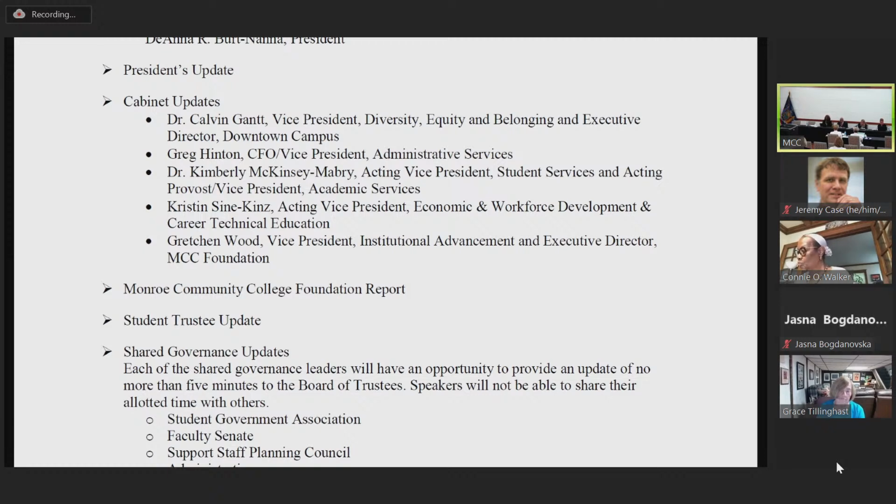Governor Hochul attended that event, and we were so very grateful to have her, as well as many local dignitaries at the state and our local levels of government, as well as public and private partners. So we're eager to begin serving the needs of our region through this investment strategically placed right here in the heart of our community. And New York State knew it was in good hands at MCC, that we would deliver the results through partnerships with other educational institutions, government, community, trades, and other public and private partners. So we're very grateful for that.